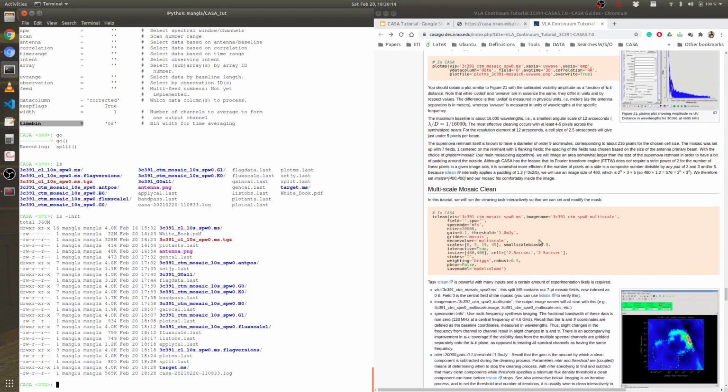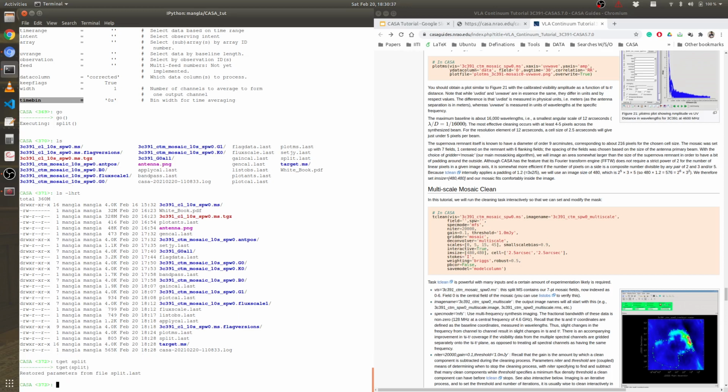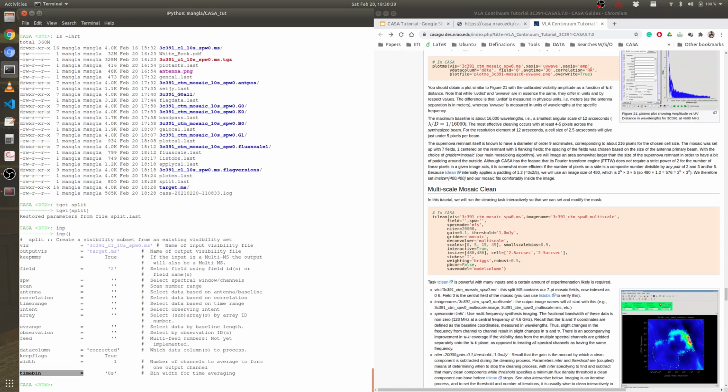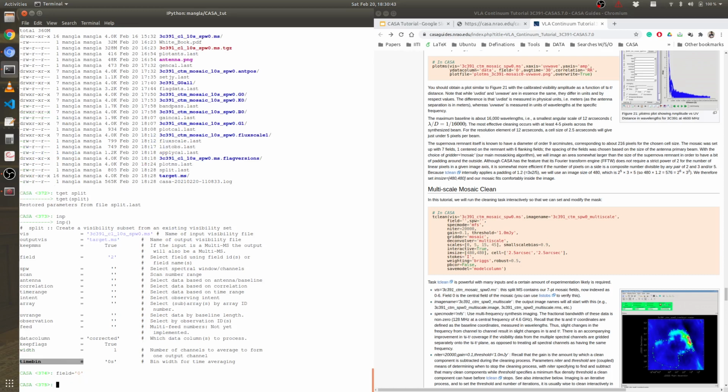So I think if sir was here, he would have said the same thing. Just repeat this thing. I can do it for the calibrator. Okay. Let's do it for the calibrator, and you will see they have not done it for the calibrator. So we will see a point source, okay, because we have taken that to be a point source. Let's make it for that. Okay, so T get split again. I and P. It's already been too late. Sorry, I'm very slow in explaining stuff.